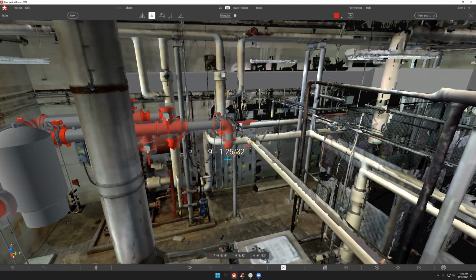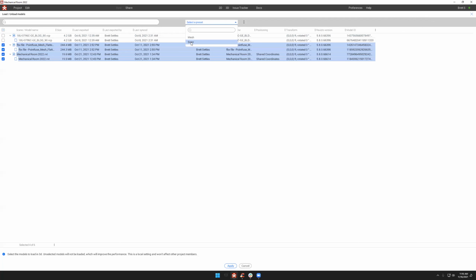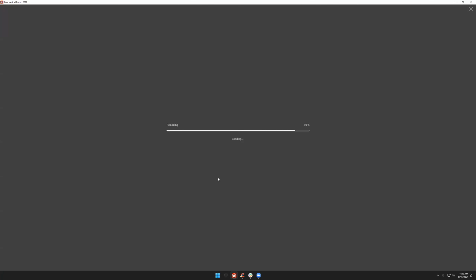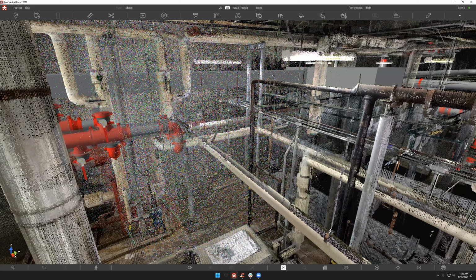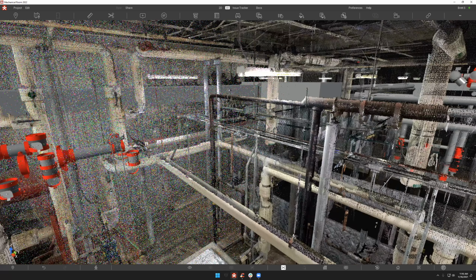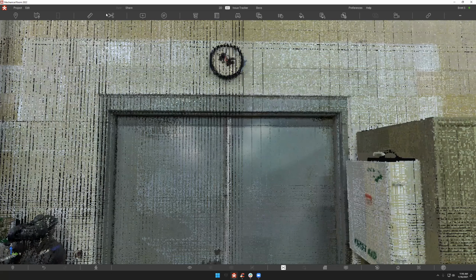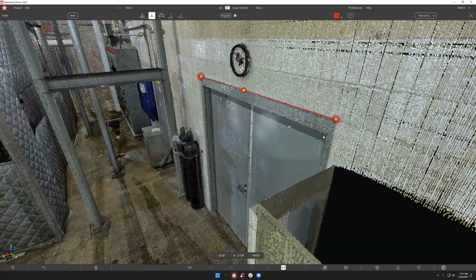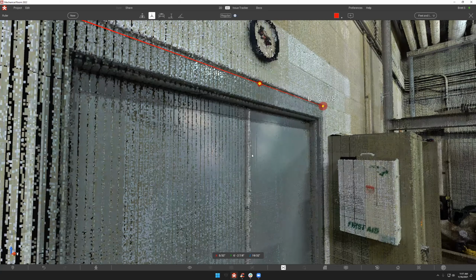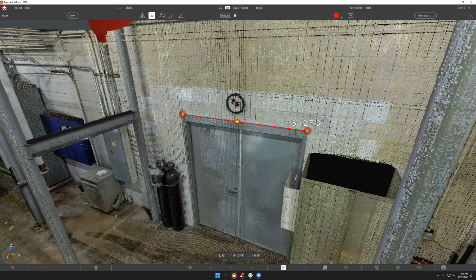Now, point clouds will give you a little bit more detailed of a measurement if there is not noise. So for example, we come over here, we switch back to the scan, and let's go over to an area that's been properly cleaned up. This is where we can do things and where an RCP may actually be more beneficial. A lot of it depends on what your use case is, right? Are we doing construction verification? Are we doing design coordination collaboration? A lot of it depends on that and how high of a quality your scan is. But there we can actually see a measurement directly on the RCP.